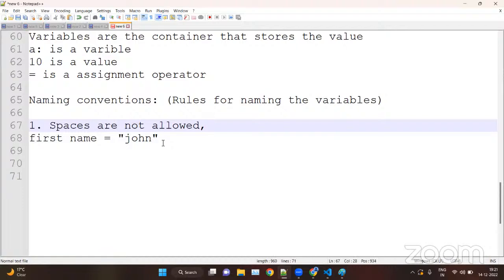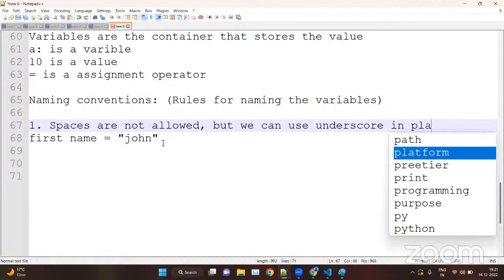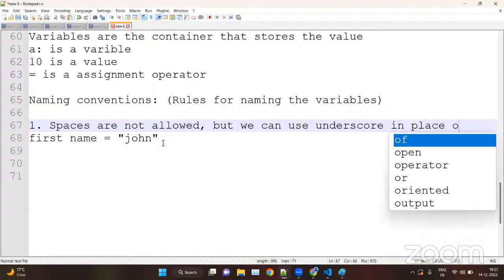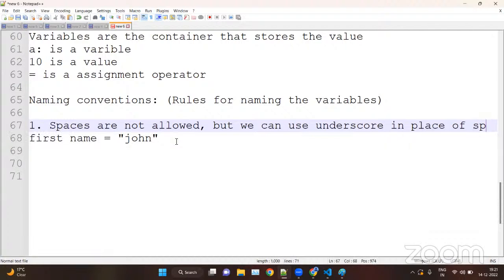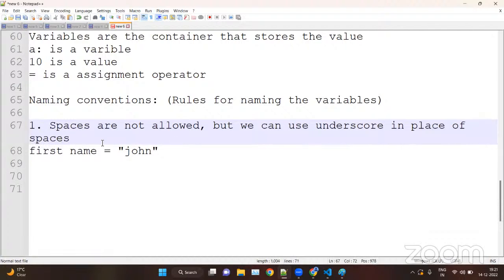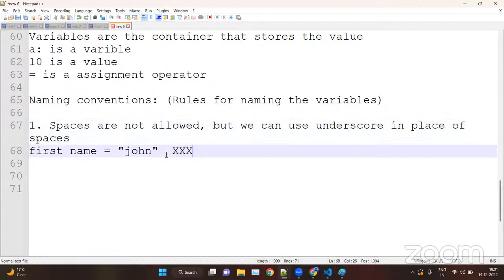But what if you want to apply the space? For that you can use underscore in place of spaces. So first name with a space is a wrong practice.